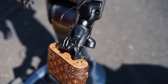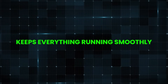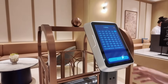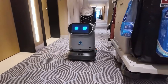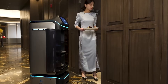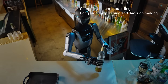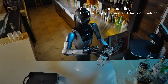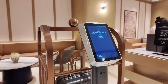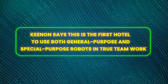Visitors describe the experience as futuristic and almost cinematic. Behind the scenes, a team of specialized robots keeps everything running smoothly. W3 delivery bots zip through corridors with room service and amenities. The S100 works as a robotic bellhop, carrying luggage to rooms. The C40 quietly cleans halls and lobbies, while the T10 and T3 bots serve food from kitchen to table with precision. All the robots work together as one smooth system covering different hotel tasks, solving big problems like high demand, staff shortages, and keeping service quality consistent.